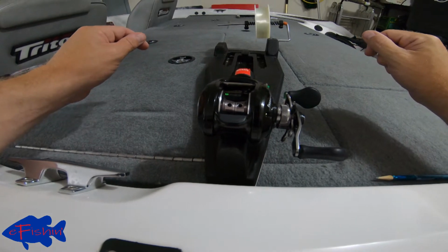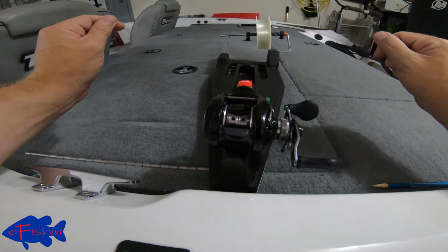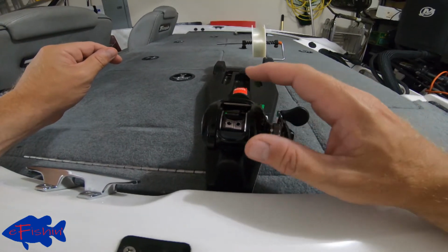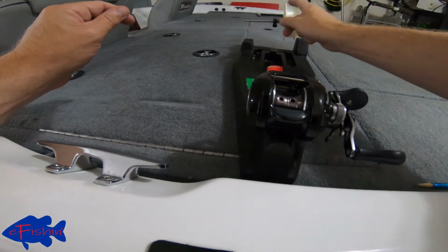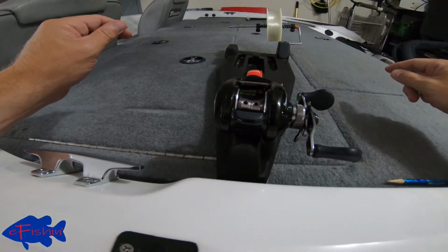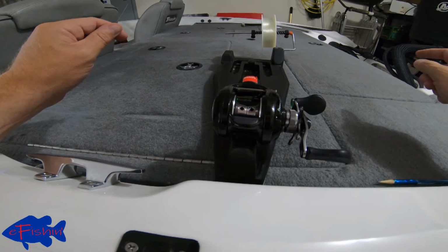All right, folks, we're back. We're ready to start spooling our reel here. So we got our reel mounted into the holder. We've got the line over here with these tensioners on it, so it'll maintain just a little bit of tension. We're still going to hold it to keep the tension on it.